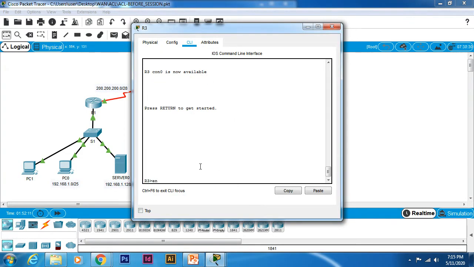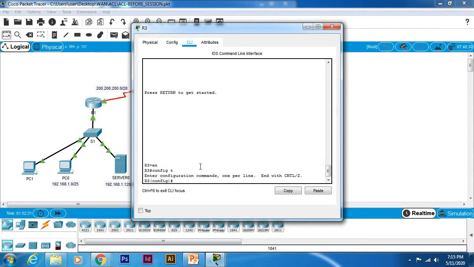okay. So to start, you need to be in the global configuration mode. So the command is config t, configure terminal. So let us create the new ACL, which is named HTTPS only.